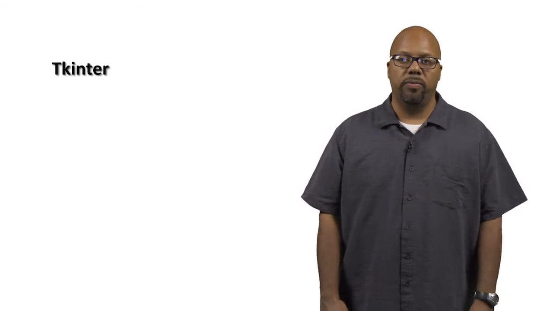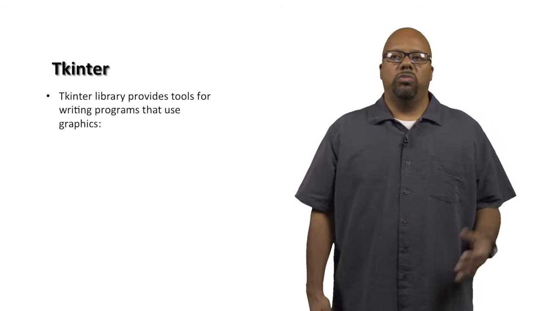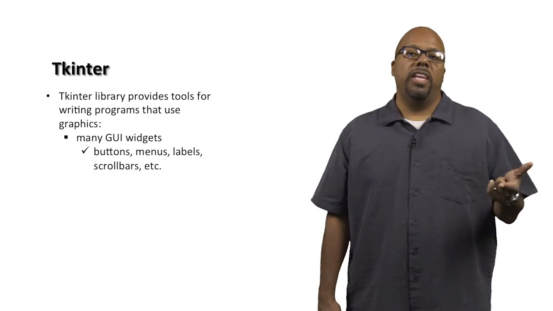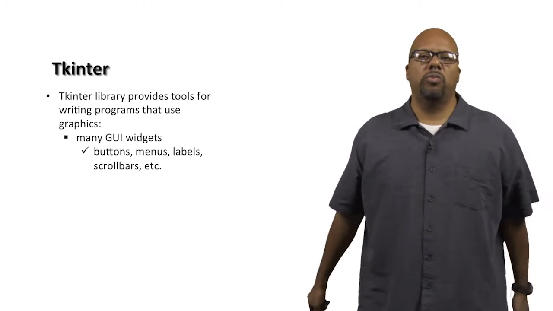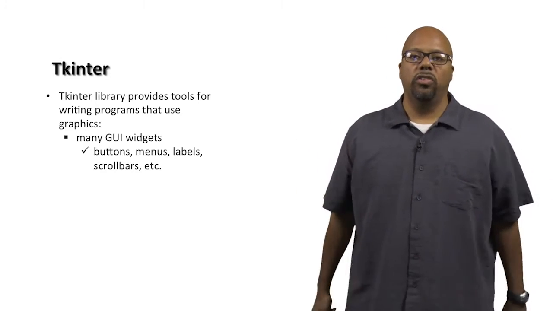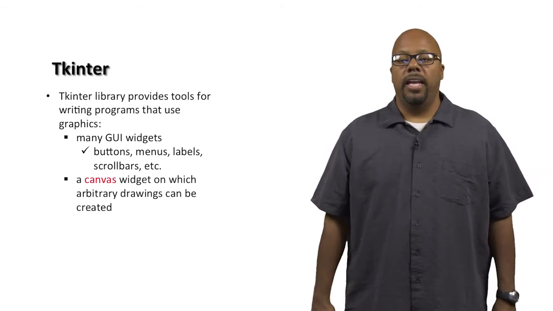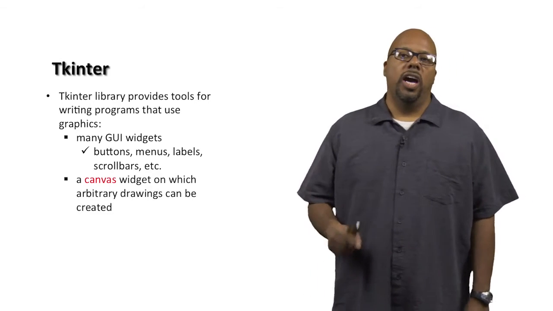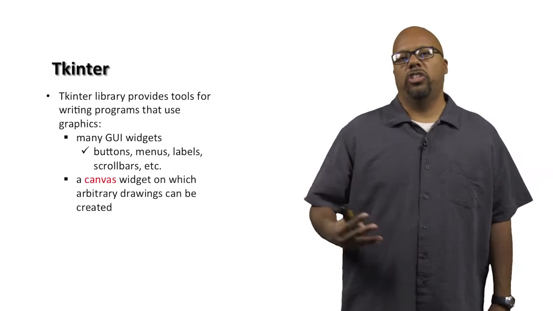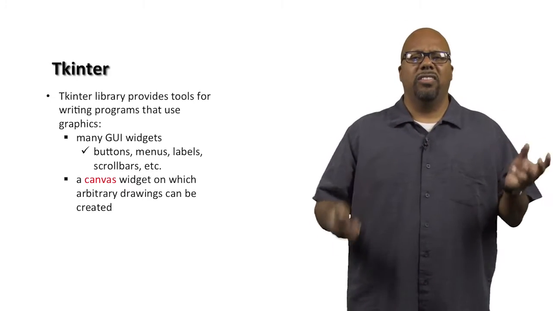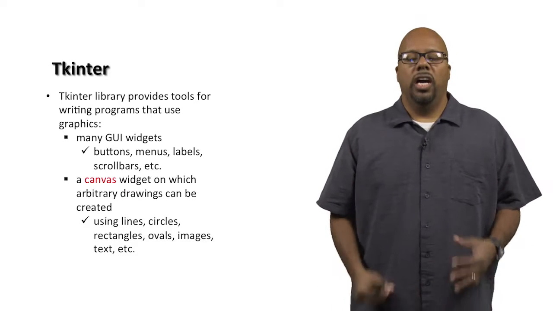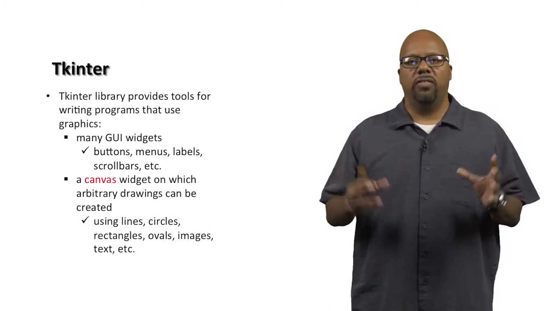So Tkinter is a commonly used Python library for making graphic user interfaces. It provides you the tools you need: widgets, buttons, menus, labels, scroll bars, all the widgets that you expect to see, you can create those using this library. It provides a canvas widget. A canvas widget is something where you can draw pictures, right? So either the user or the code can draw things, rectangles and whatever you want to draw. You could draw them in a canvas. That's what canvas is for.